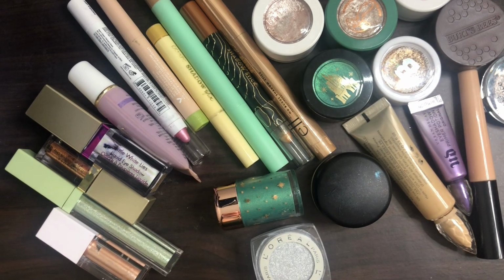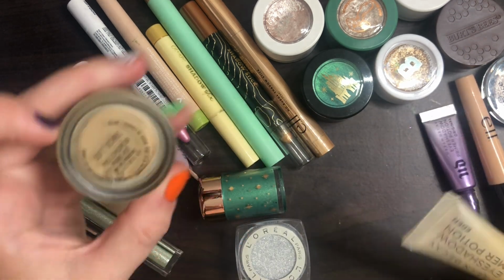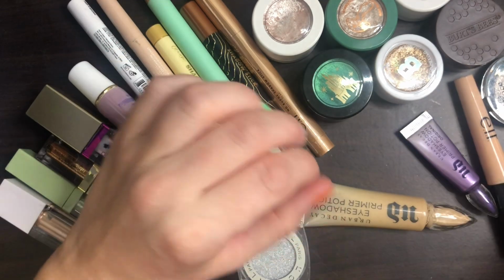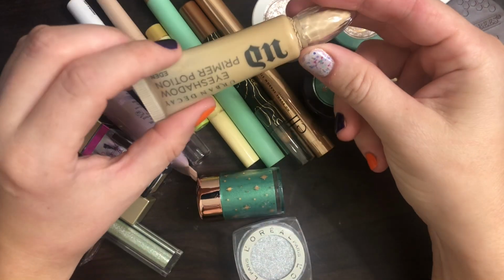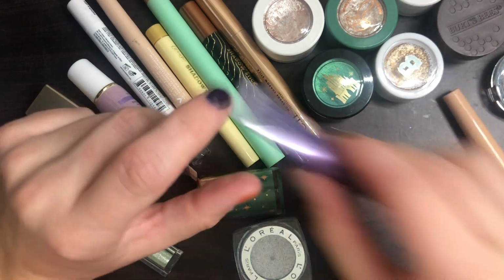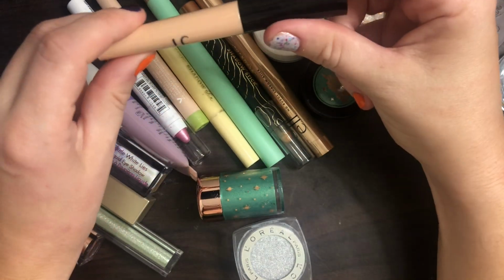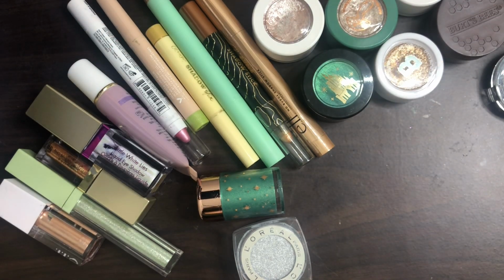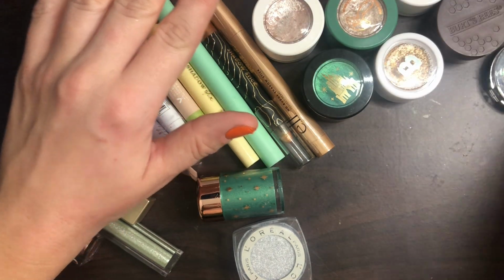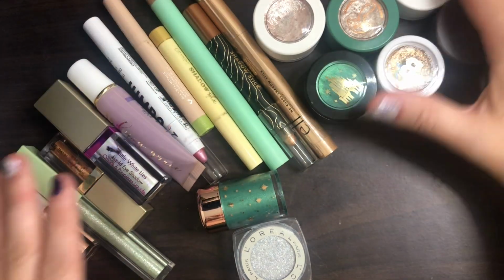So next category are single eyeshadows and eyeshadow primers. So we'll start with the boring stuff. I've got the MAC Paint Pot in Soft Ochre, the primer potion in Eden. This is what I use all of the time. It's my favorite. I've got a little mini sample of the original. And then I've got this e.l.f. primer. And then somewhere I have the NYX glitter glue. Not quite sure where that is. It looks like there are definitely some things that are MIA. I'm not sure where they're at, but hopefully we'll find them as we keep going through stuff.